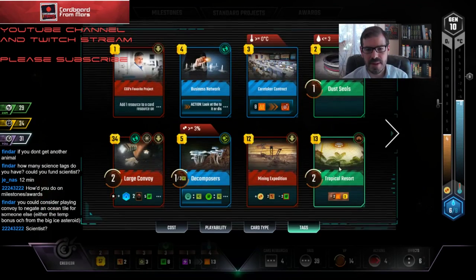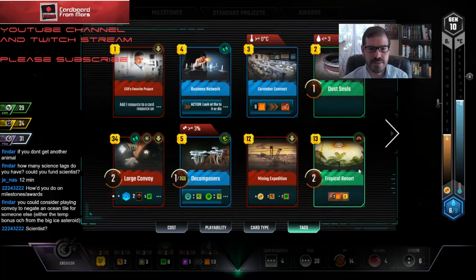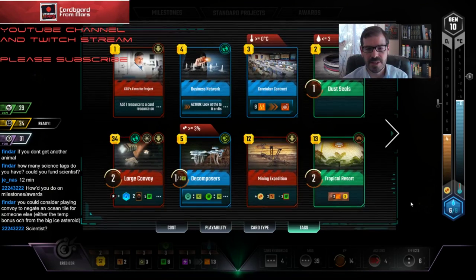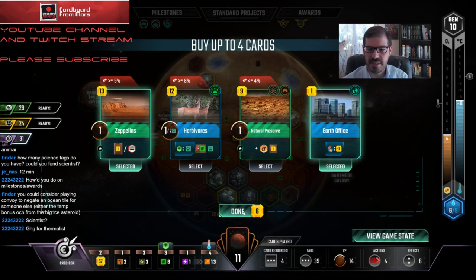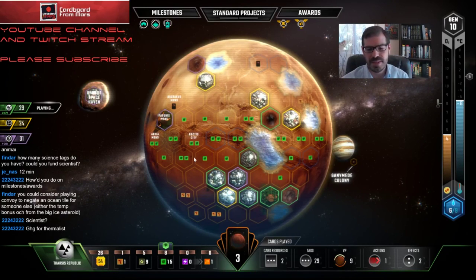Oh, Earth Office came around. I mean, I have a large Convoy. I might as well play it. I might as well get that. I'm going to take Zeppelins. I guess I'm not going to take these. Yeah, that's a good point. I'm not sure I'm going to fund that one.